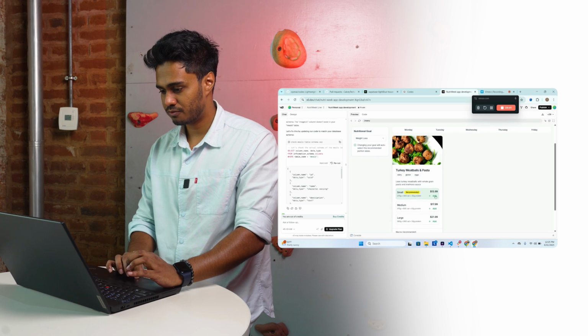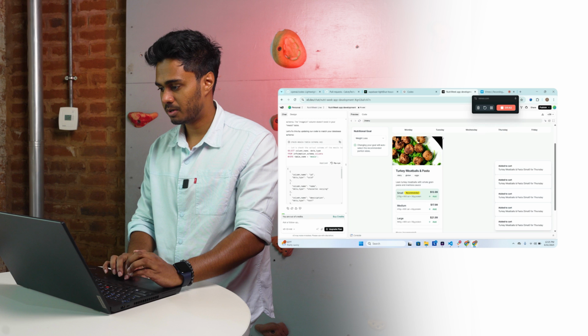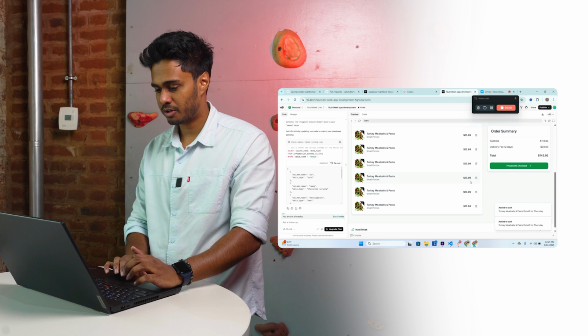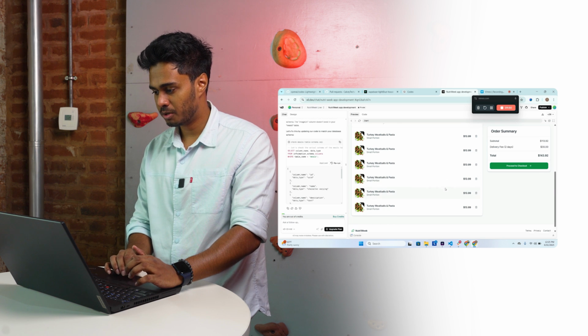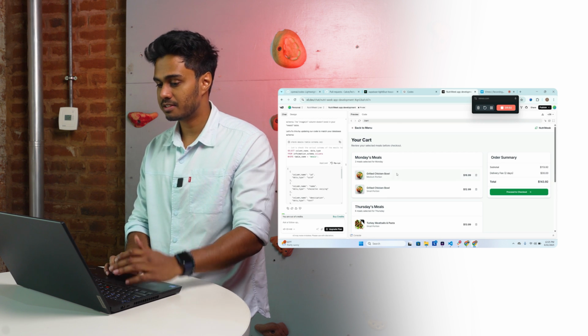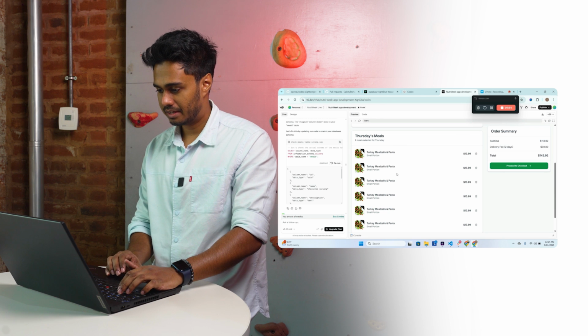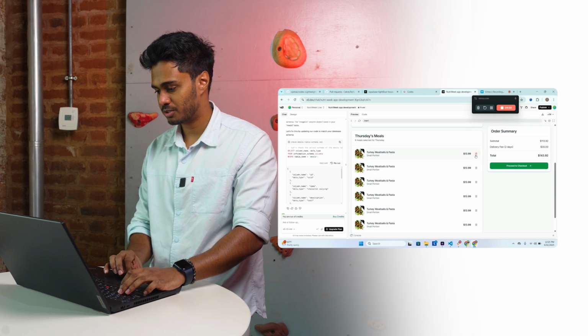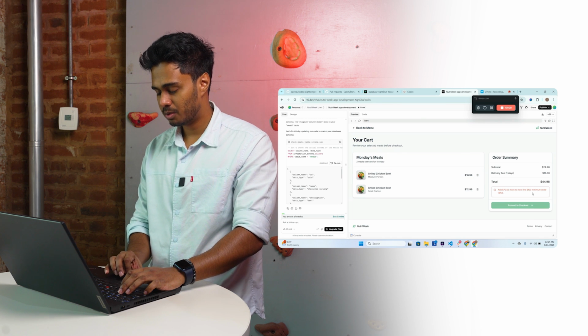So it has a bunch of foods, and you can pretty much add those to your shopping cart and go through the checkout process. Now, there's not really too much validation except for the explicitly defined validation where we requested that it only allows purchases of a minimum of $100. As you can see, as soon as it goes below $100, it throws an error.